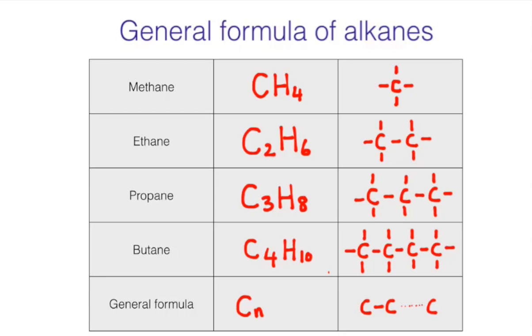Let's draw N carbons. They're the first 2, and then we've got a whole lot. We don't know how many, and there's the end one. Now, as I did for butane, notice that each carbon in the chain has to have 2 hydrogens. So if there are N carbons, then we have to have 2N hydrogens. And then the terminal carbons, the one on either end of the molecule, must each have an additional one, so that's an extra 2 hydrogens, and so we need to add in 2. So the general formula for alkanes is CnH2n+2.